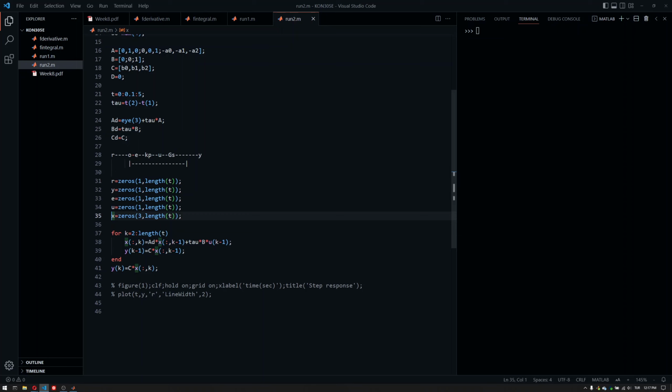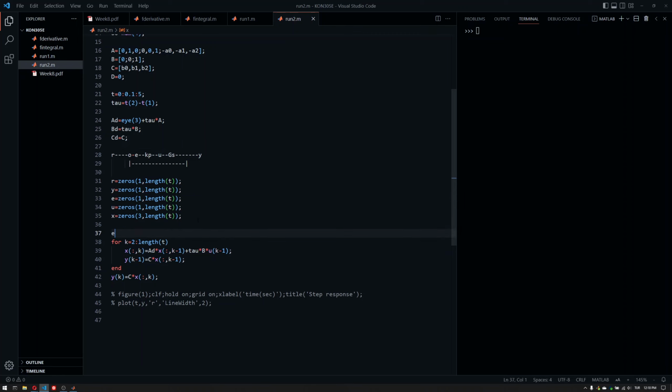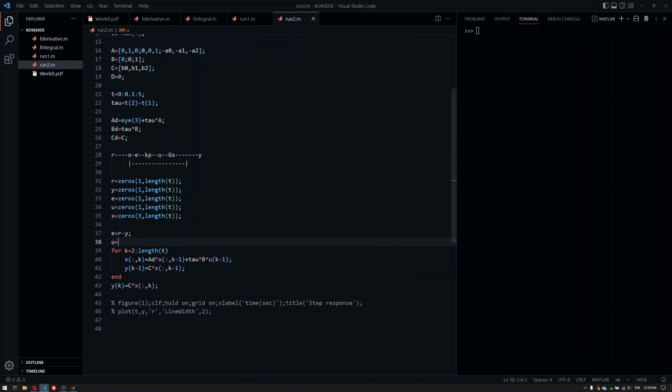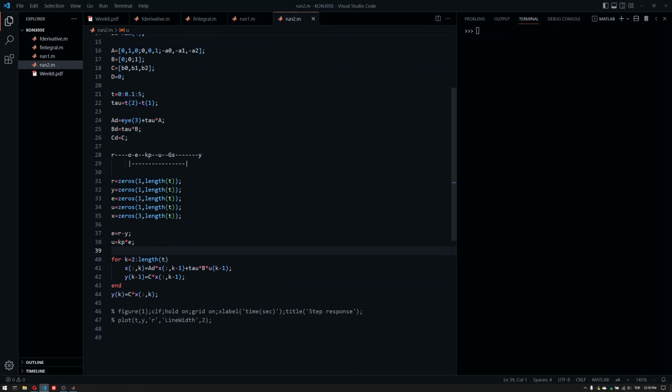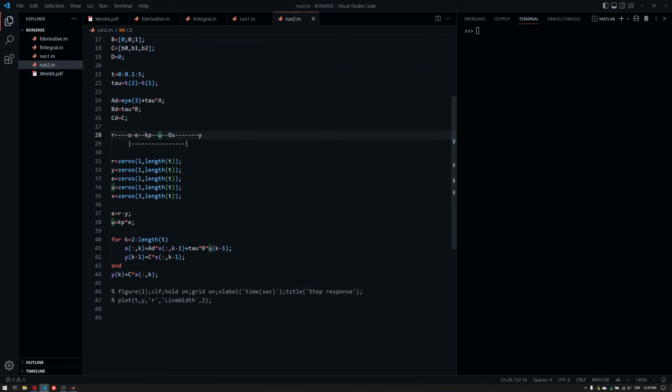Now, we have already implemented this portion here, when we use U as a vector of ones and Y is the output. That is called the open loop, and we've already done that. Now our simulation will begin with the following. We have some additional equations here. For example, one of our equations is the error that is defined as R minus Y. And then we also have U equals Kp times E, because Kp is here and U is Kp times E. And that is actually all that we need to do here.